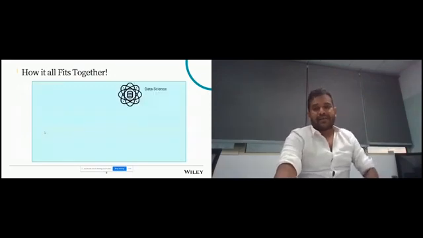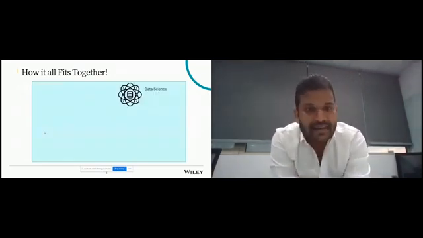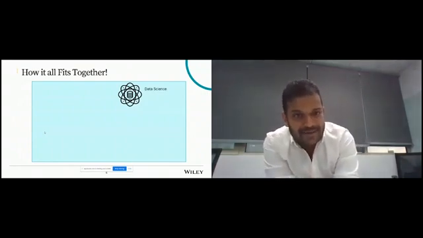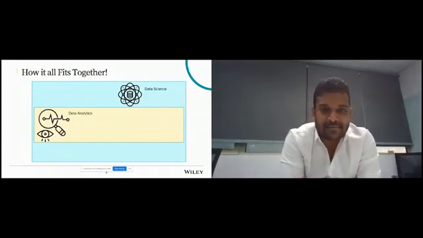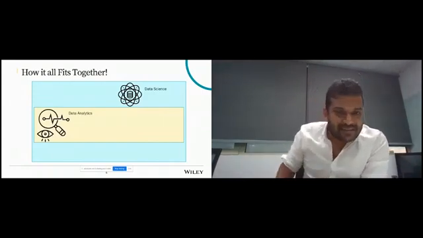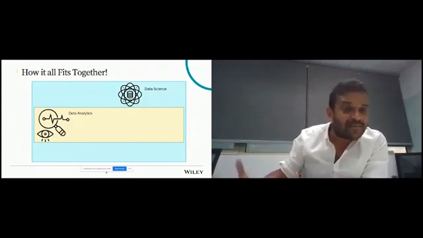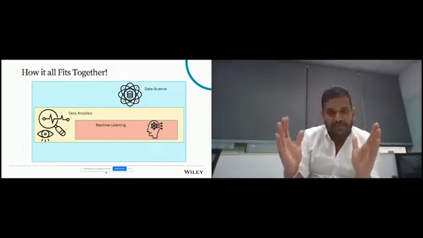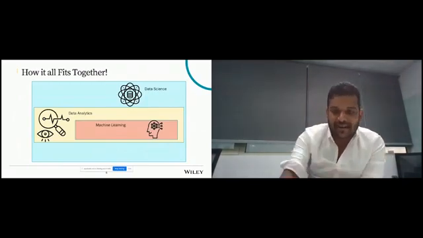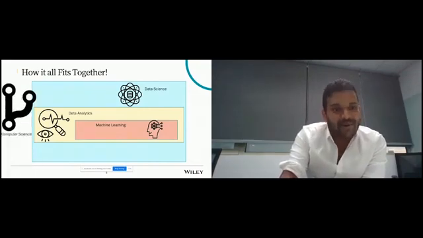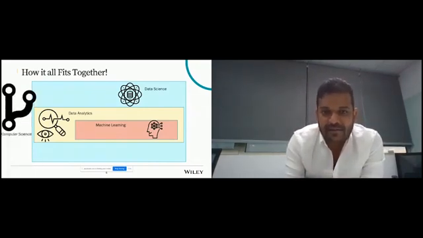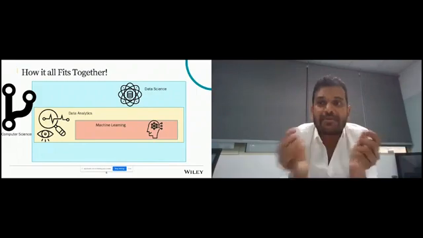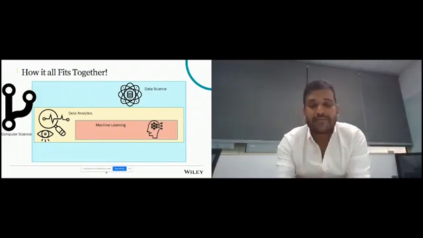So we have this big box here called data science. As I explained, it's something similar to chemistry or biology. And in data science, we have something called data analytics. That's where the computation happens. That's where all the cool stuff, the algorithms, are in play. And you have machine learning in that. So this is the bigger picture of data science, and keeping in mind, data science is a branch of computer science itself. I hope this definition helped you understand some of the things that would have been unclear before.